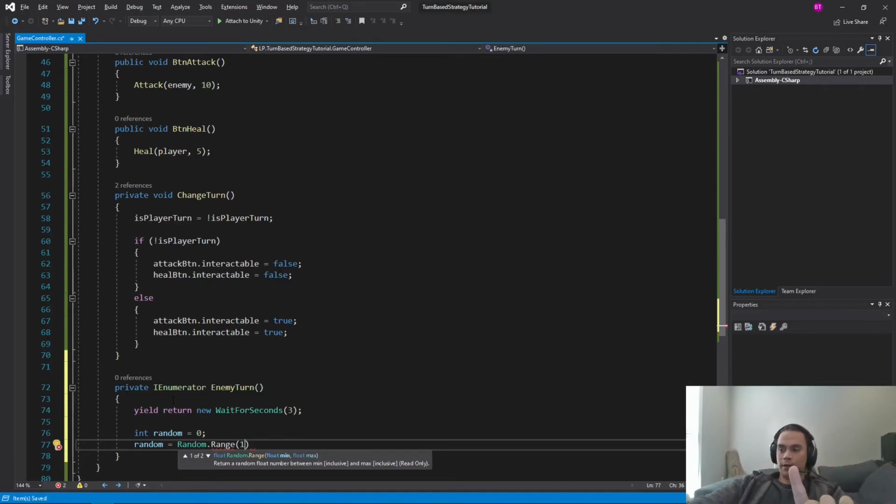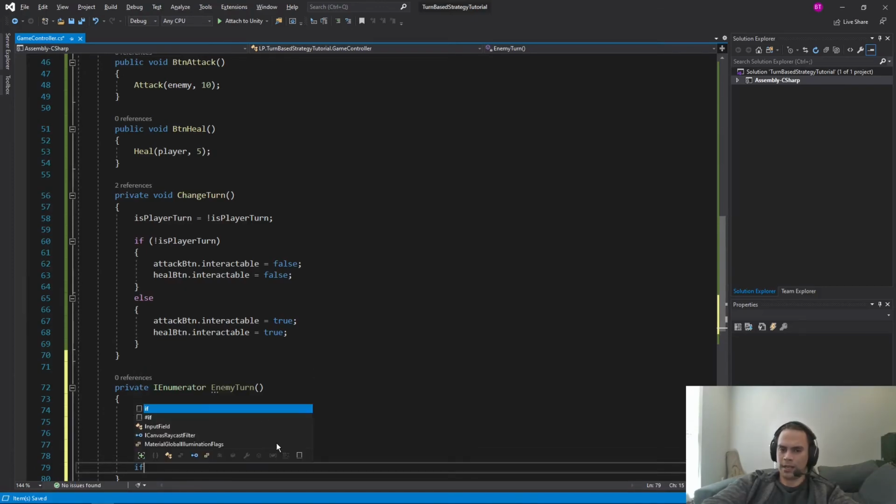So 1 is inclusive. The minimum is inclusive, meaning we can get a 1. The max range is exclusive, meaning we have to pick 3, because if we pick 2, then 2 is excluded, so we would still only get 1. So if we put it to 3, then 3 is excluded, but we can get 1 or 2. So we're going to go from 1 to 3.